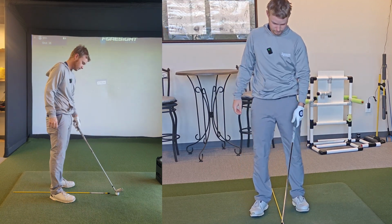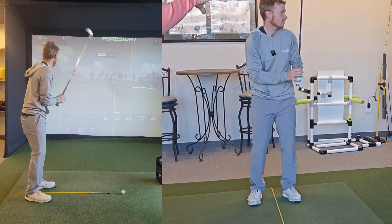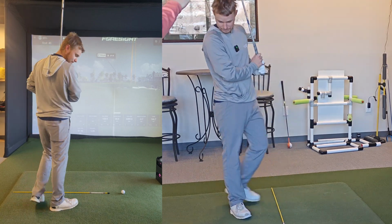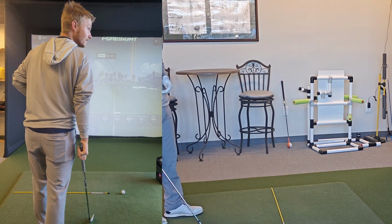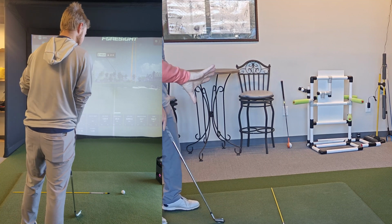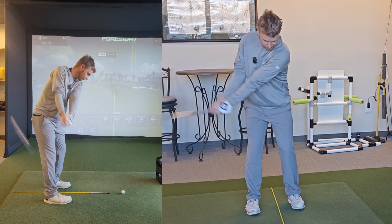Let's give you the true test here. I put you on the golf course. We're going to simulate real golf here. We got 166 to the flag. It's uphill 21 feet. Pin is middle left. This is the perfect shot for you. Execute it exactly the same way. Hit it like we just did, like the punch shot, take that feel and apply it to this shot here. Let's see what we do. All right, just feel versus real at this point.